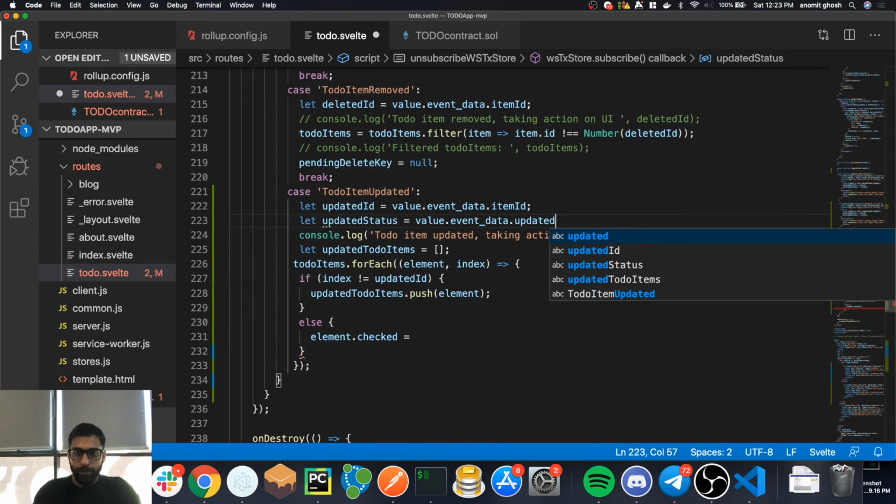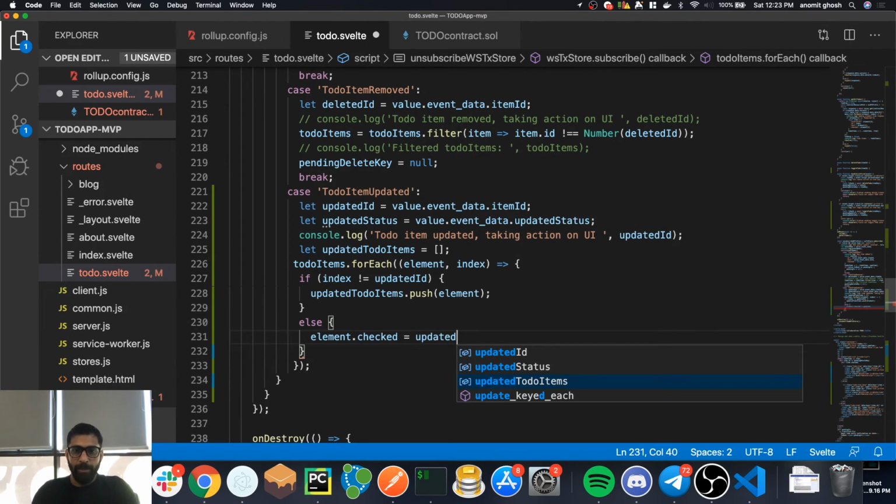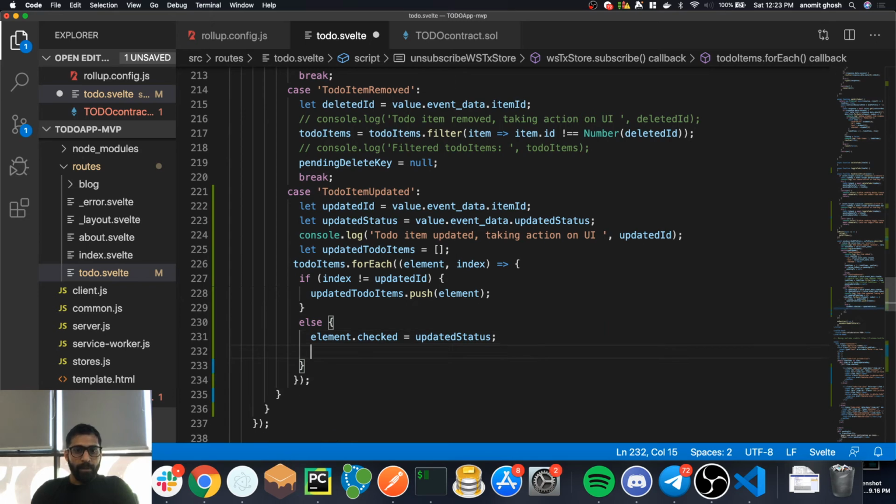So if it is true, right? If it is true and the updated status is also true, then you mark it as a check. Otherwise, it shouldn't be a check. You get that, right? So I'll set the checked as the same thing as updated status, right? According to that, the value should change. I'm just creating literally a copy of what is up.